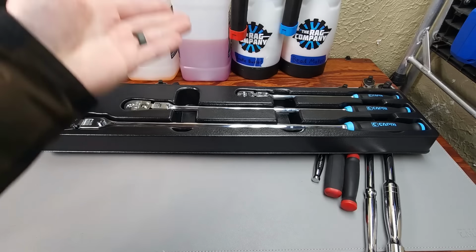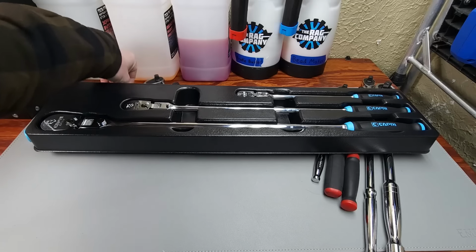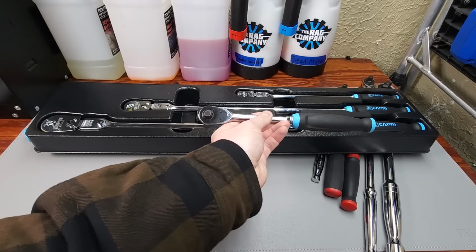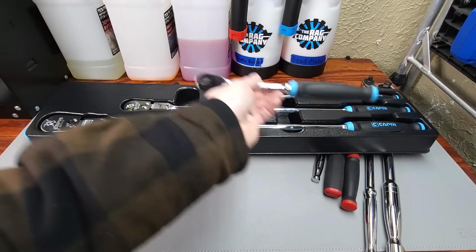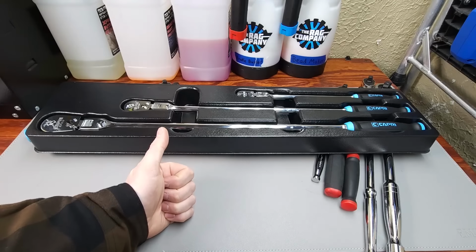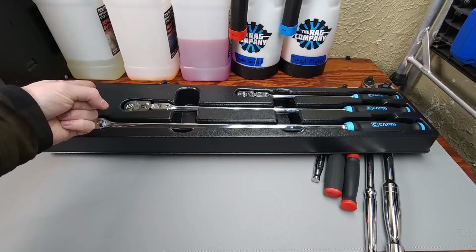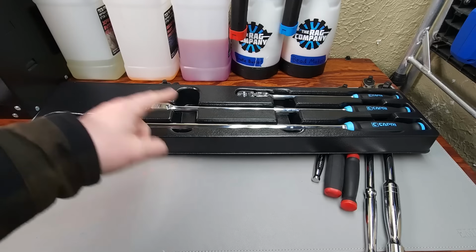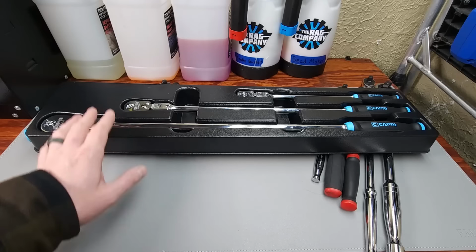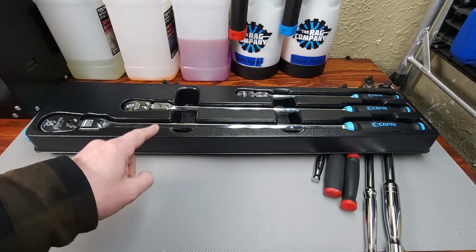And then they also have these. We'll see if in the future they make something more standard length with the locking flex head, or somewhere around there. But as of right now, they have the free floating flex head in the 72 tooth, the locking flex head in extra long, the standard length non-flex head, as well as the extra long non-flex head. So quite a few options, and we'll see what they do in the future. But I was extremely excited when they released this.